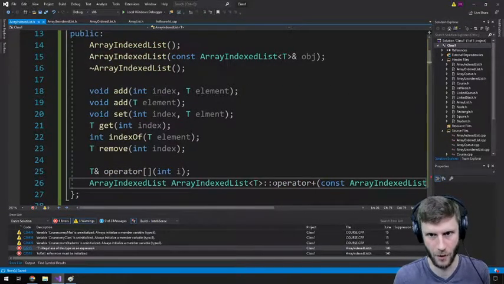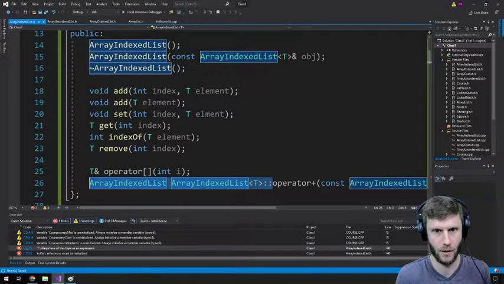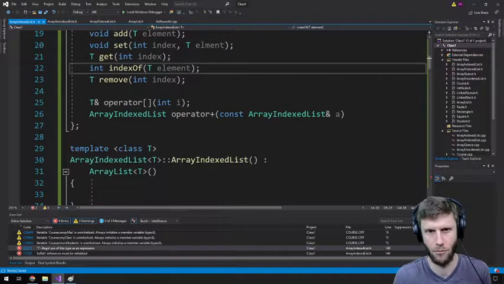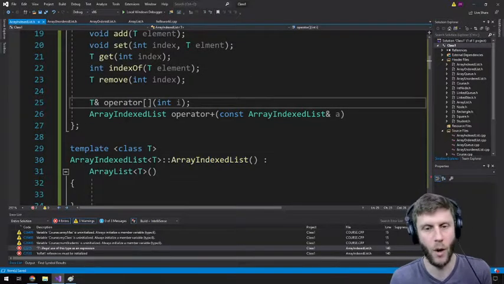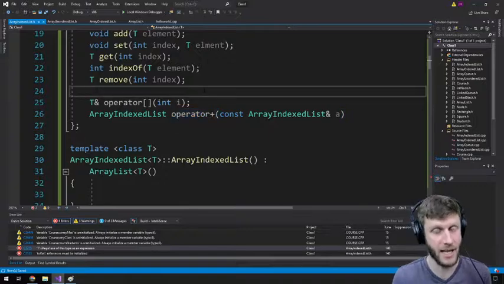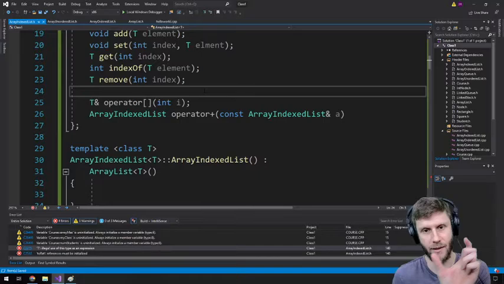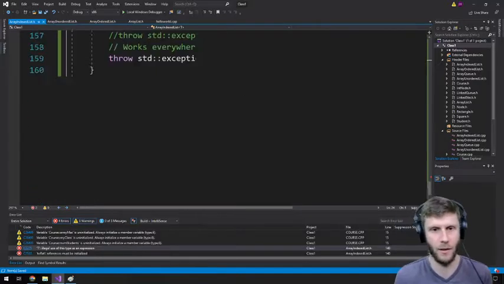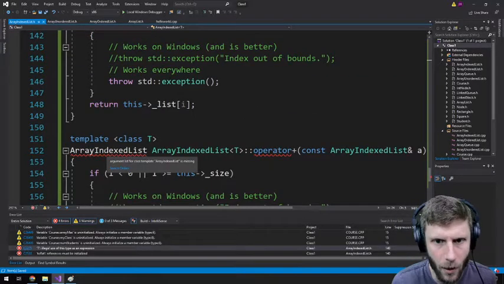Oh, no. There. It's going to return the new one. Yes. Okay. So what I'm going to do is define the plus to be concatenate. If I ever call plus, it's going to take this array list and concatenate the two. So how am I going to do this? Now what's it upset about?